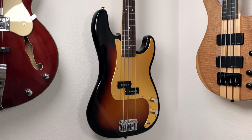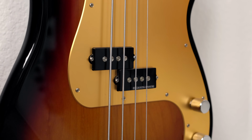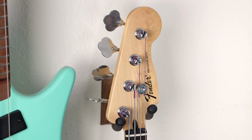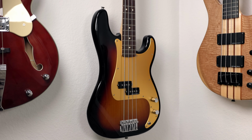My Made in Mexico Fender P bass. This is a fantastic P bass, and I love playing it now that I've strung it with flats too. It's so much fun. But I think I need to get a vintage pickup in there. Right now it has a Seymour Duncan Quarter Pounder, so it's super thick and super heavy, but I think I just need a more vintage-wound pickup because I want to make it a dedicated flats P bass. It just needs a little bit of a warmer, more vintage-esque sound, not so hot and heavy as what's in there now. But this bass is super fun, and I also put a gold anodized pickguard on it that I got off of Reverb. That just suits the sunburst so pleasantly in my opinion.